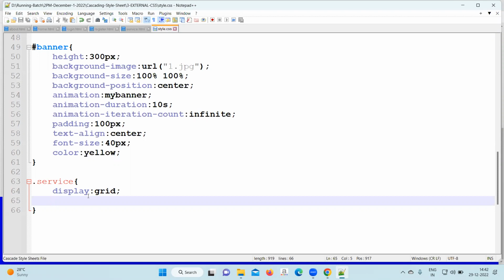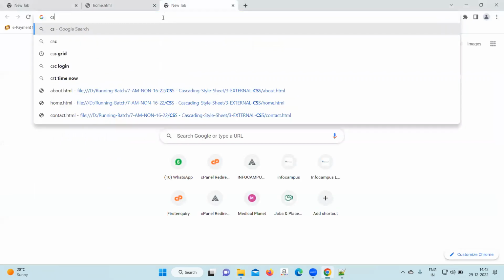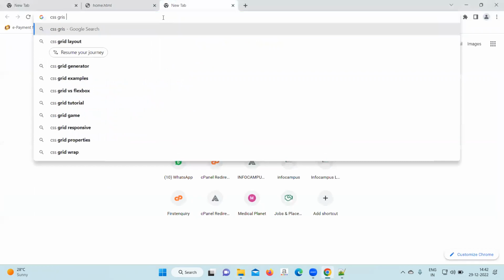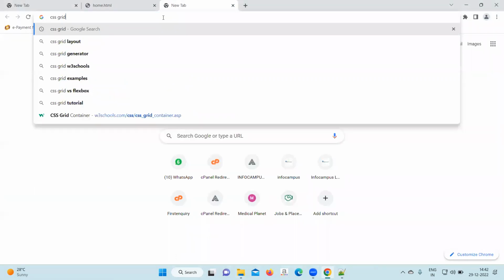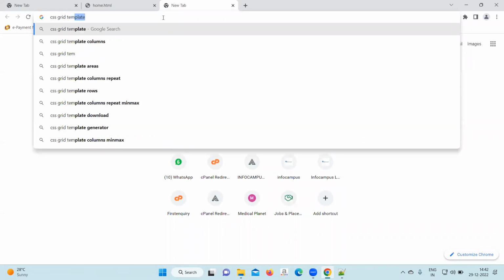Template column count, or something else. Let me check.